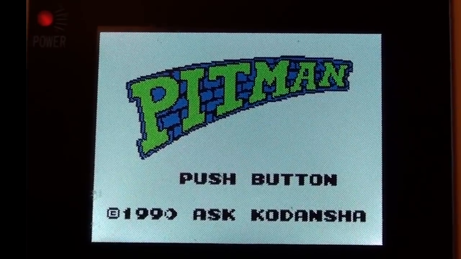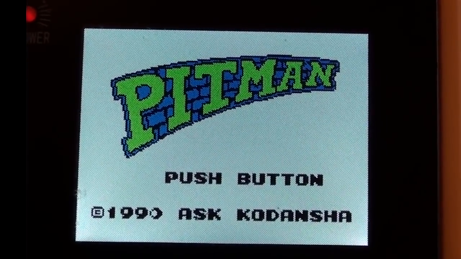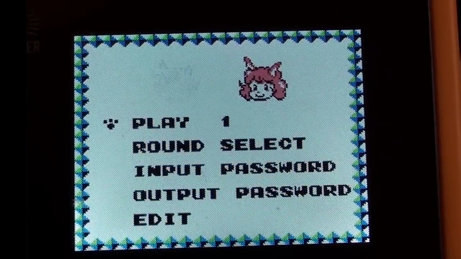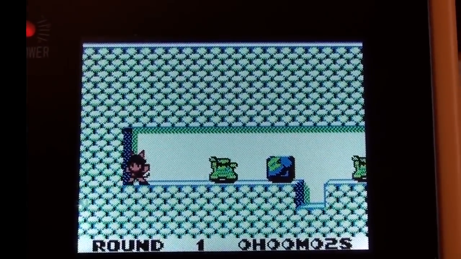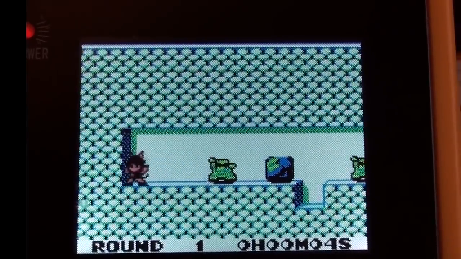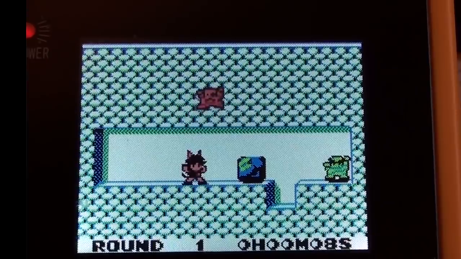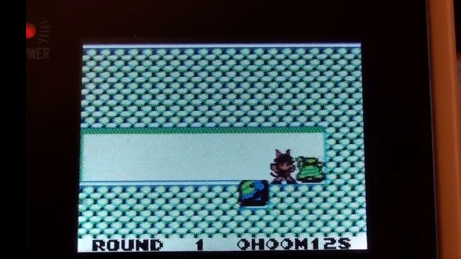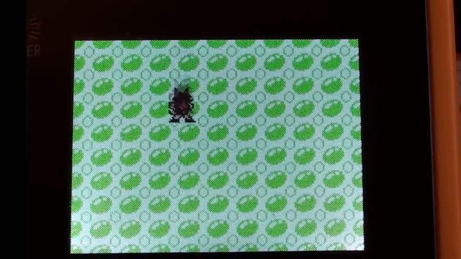Okay then, this is, as you can see, Pitman. It's on the Game Boy. I'm playing it on a GB Boy Color, a Kong Feng Game Boy Color clone. It is kind of a puzzle game. Well, I don't know about kind of a puzzle game. It is a puzzle game. You've got this here geezer who seems to be wearing some kind of cat costume because he or she has got ears. And there are funny green geezers. And you go and beat them up. And you've got to work out how to get to them to beat them up.